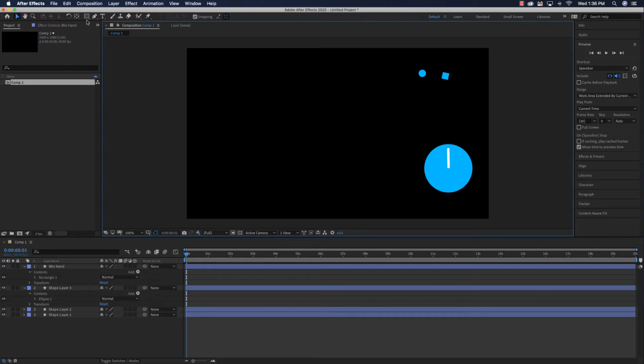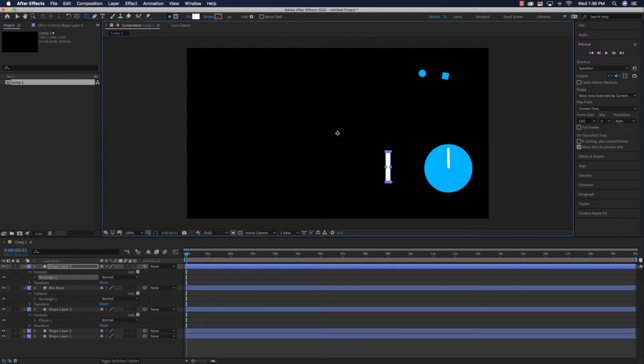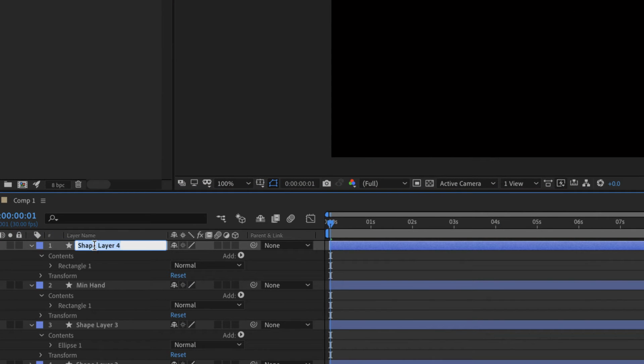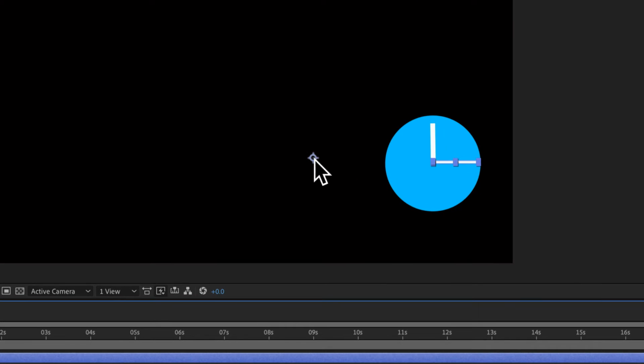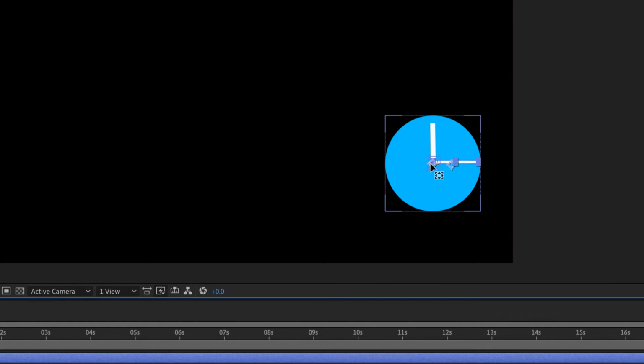Now what I want to do is draw another rectangle inside of here, but this is going to be a thinner type of rectangle. I'm going to go V, drag this in here. Maybe we want to rotate this so that it goes sideways like this. And there is the center, the same as before. Made it a little bit thinner. And then I'm going to come down here and I'm going to call this second hand, right like that. And just make sure that its anchor point is also in the center of our little clock here.